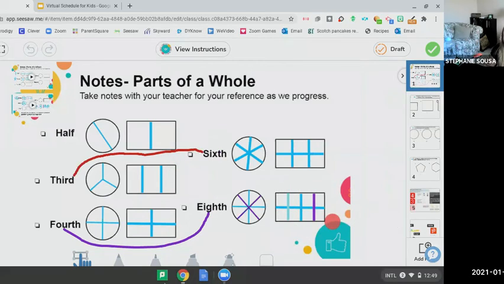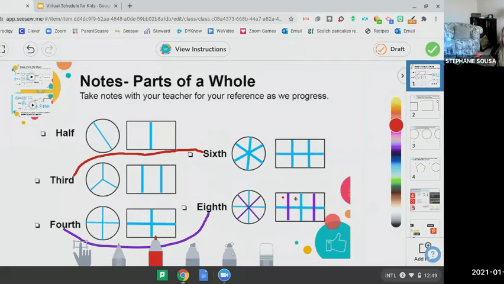So if I were to count, I've got 1, 2, 3, 4, 5, 6, 7, 8, and they look pretty equal to me. So I've got my 8s, okay? This is how you make each fraction that you are responsible for in 3rd grade on circular and rectangular models. We'll take a look at number lines as we get more comfortable with fractions, okay?